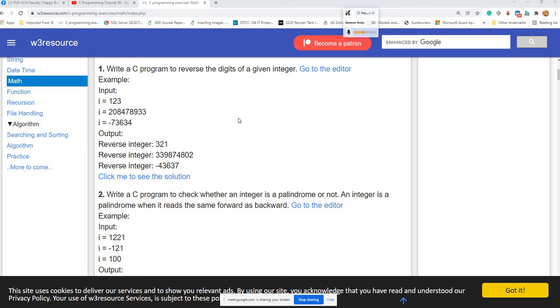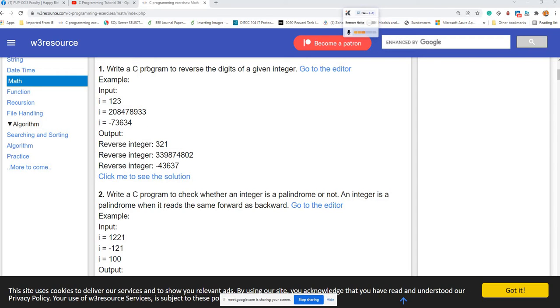Ayan. So, ito yung gagawin. Ang input niya ay 1, 2, 3. Ito yung inassign na input. And then, 20847. So, meron tayong tatlong input. And then, ito yung expected na output.